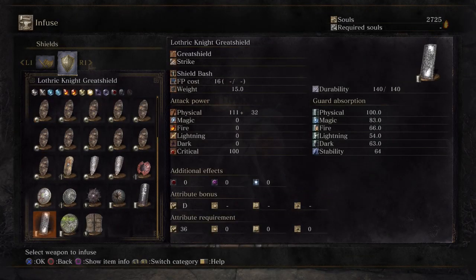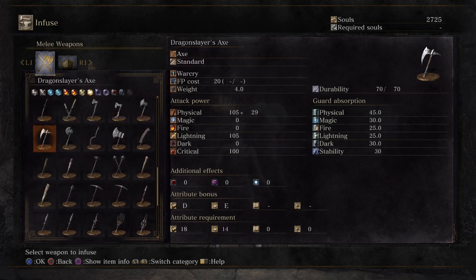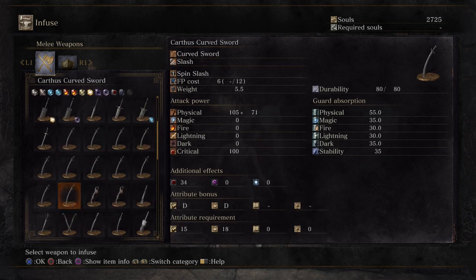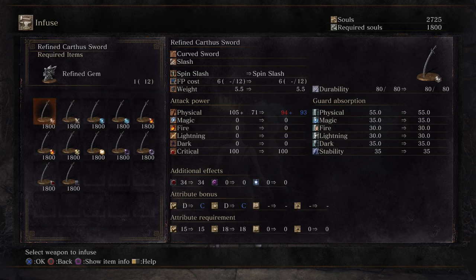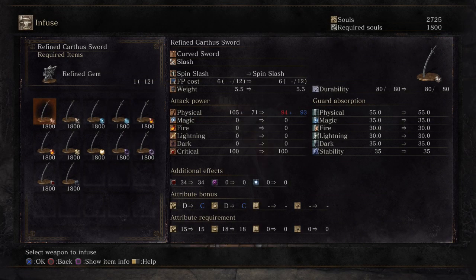Like I said, when you go to infusions, it'll be up here. If it's not on this list, then it cannot be infused. So you go ahead and you pick an item to infuse. Let's say, for instance, I have all these Uchigatana curved swords. We're going to click on a curved sword. You're going to go through the different infusions, and if you notice here on the list, it'll show you on there what the scaling will be when you do it.